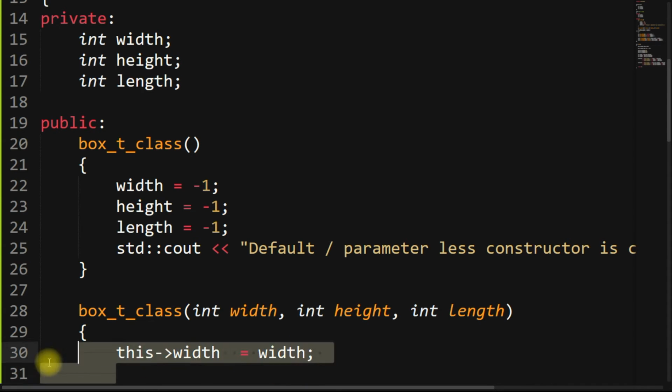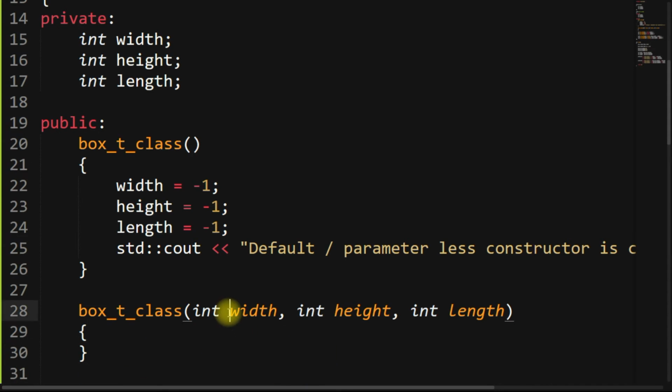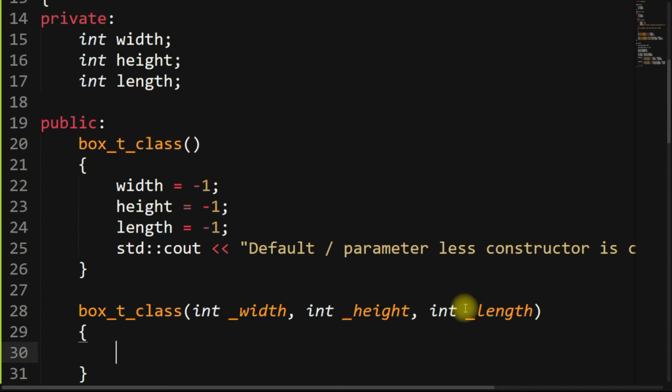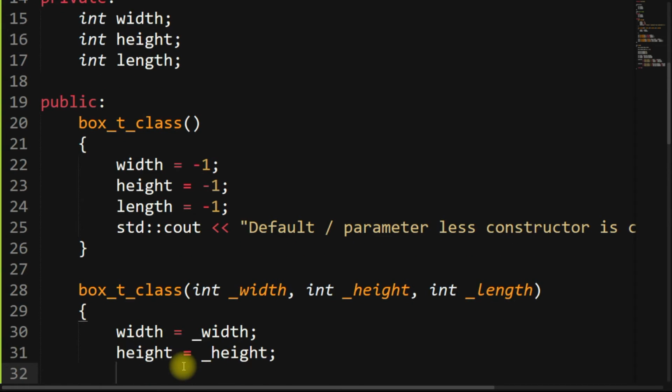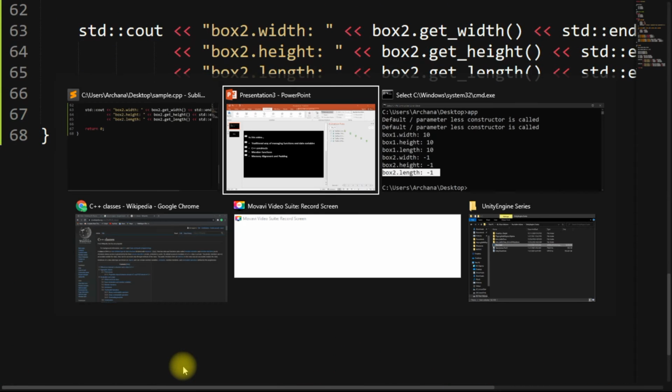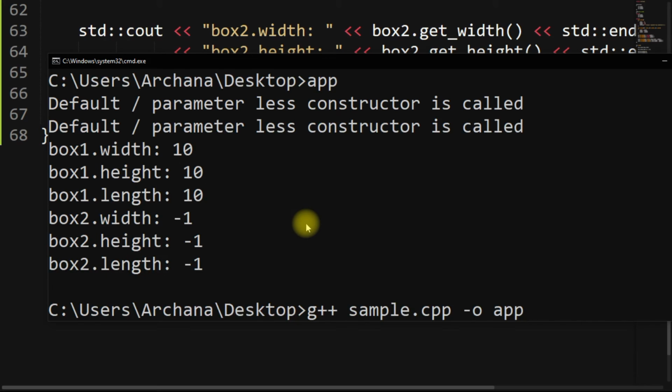And we can also write an underscore here and here, and then we can access them just by their name. We will not have to designate that we are accessing the data members with the help of the this keyword, right? And then again length equals the length, right? Now let's compile and see what the output is.